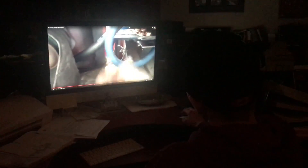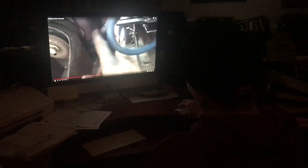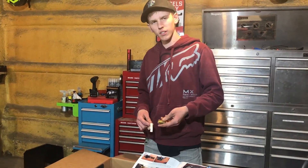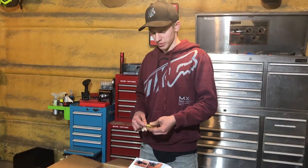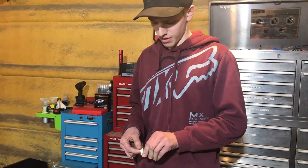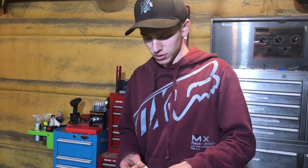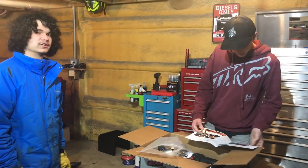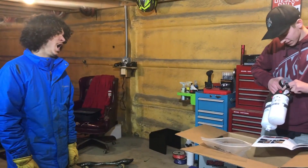This line goes to the tank. Here's the return line that goes up. So now that we've watched the video, we're going to put our pump together. You need to get this orange tea tape stuff and wrap it around. You don't need much, but you need some — just a dab will do. So this spins into here. Are you sure? Yeah.